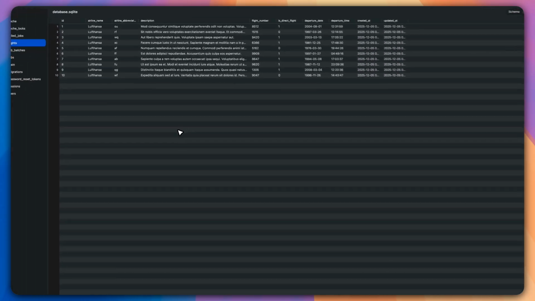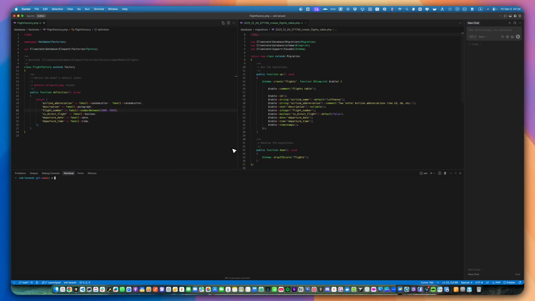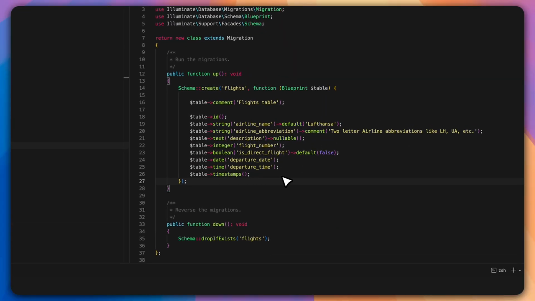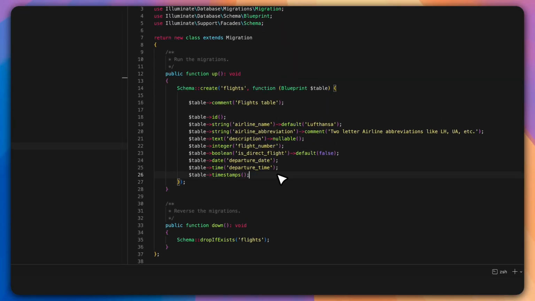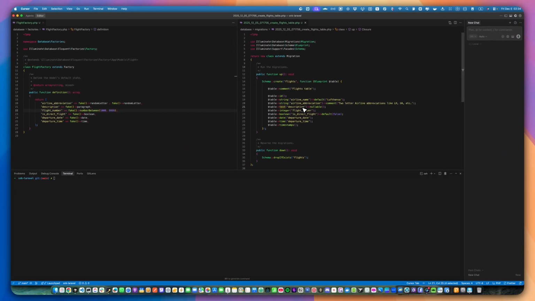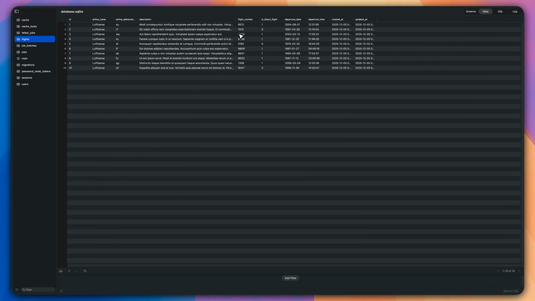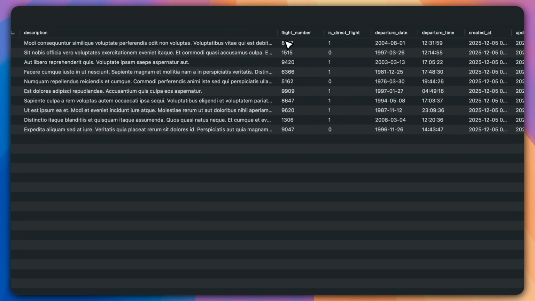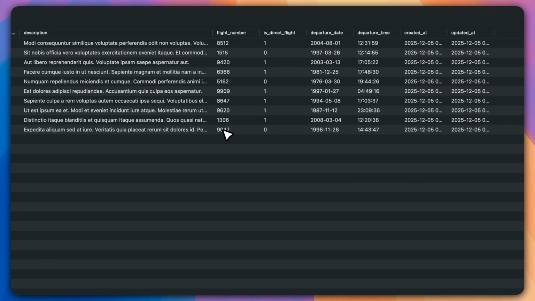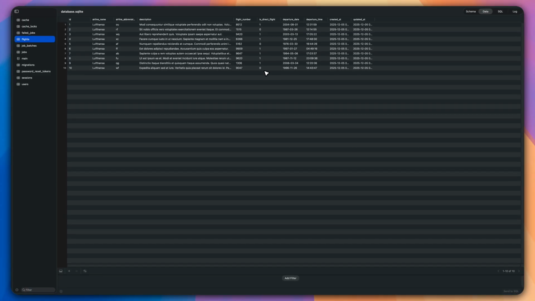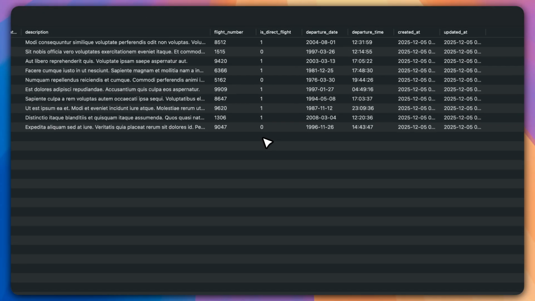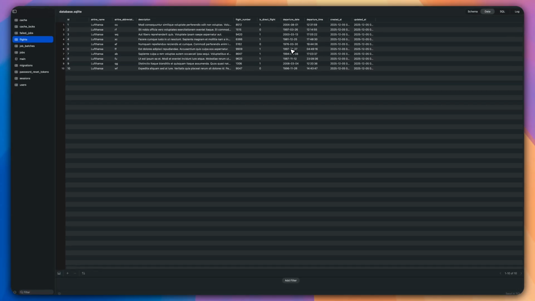If it was string, and I've seen that more often than not, it seems like something that would probably not happen, but it is happening very frequently. People would set a string here, not on description, but on certain columns for which they have not visualized slightly longer data, so they would later have a problem with this. So flight number, that's fine. Is direct flight, that's a boolean, and it's saving zeros and ones, which is perfectly fine.